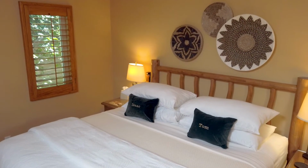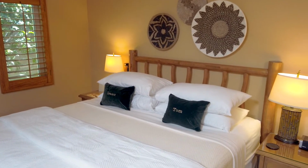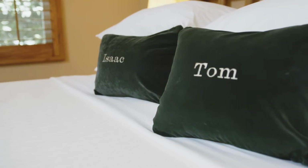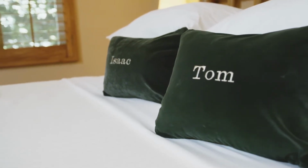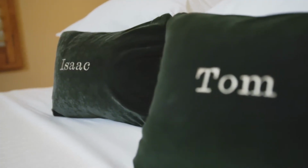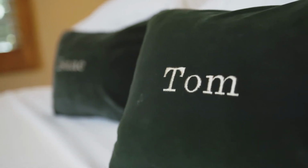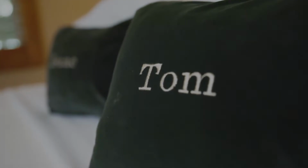One of the special things we like to do for our returning guests is acknowledge their patronage. And one way that we do that is when they come back, every time they come back, they have their own personalized pillows made specifically for them, waiting for them on their bed. So you can have a long travel day and you come back the second time, you walk into a room and there are these custom handmade pillows just for you. It's amazing the guest response. It's still, even after so many years of doing it, surprises me.